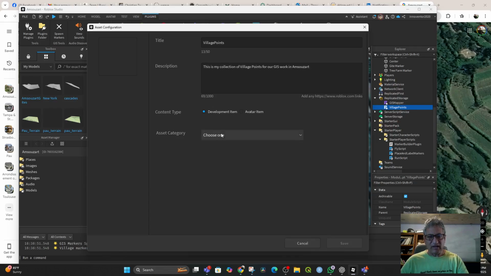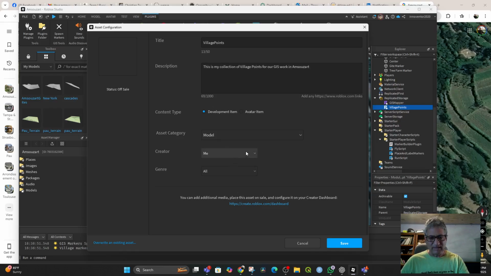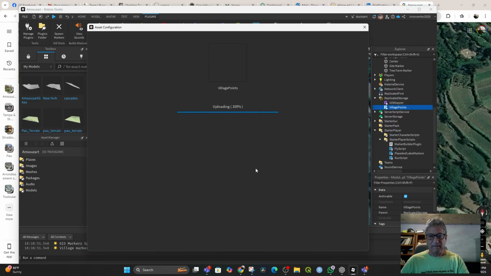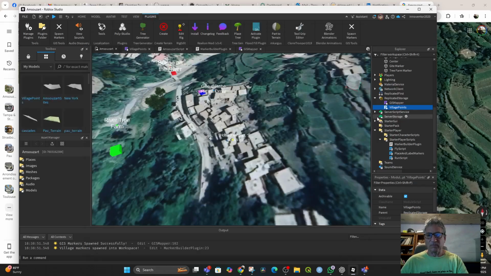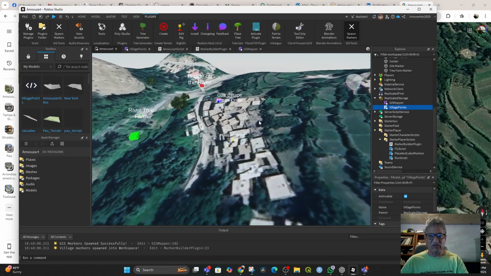It doesn't even let me save. If I model, it's not a model though, it's not an animation. I don't know, I guess I could save it as a model. But I'm sure that this is not going to play when I spawn the markers. As you can see, it just doesn't do that.